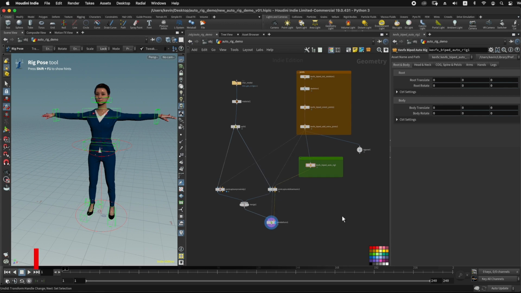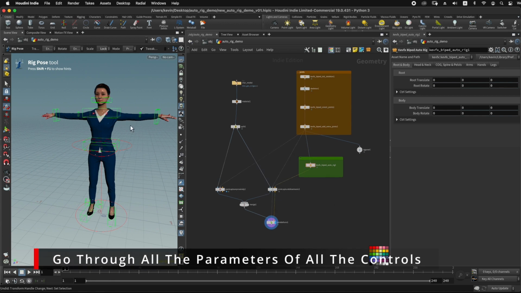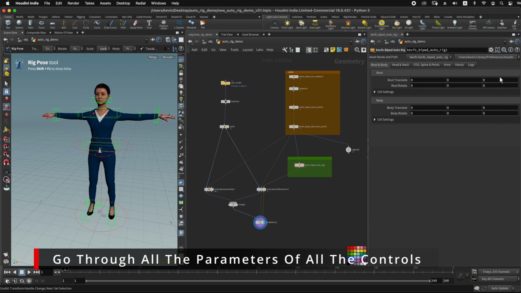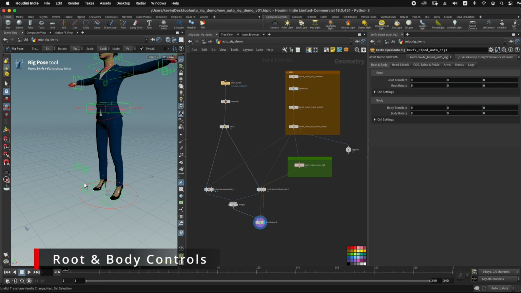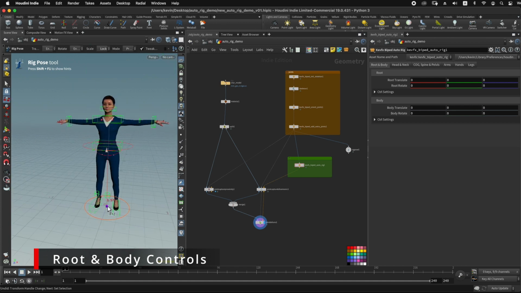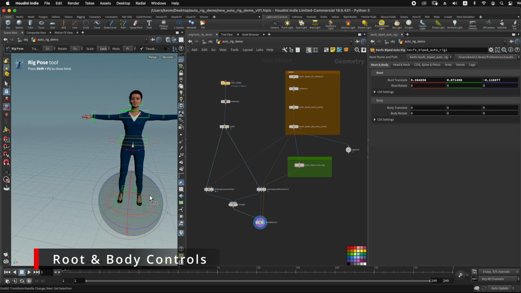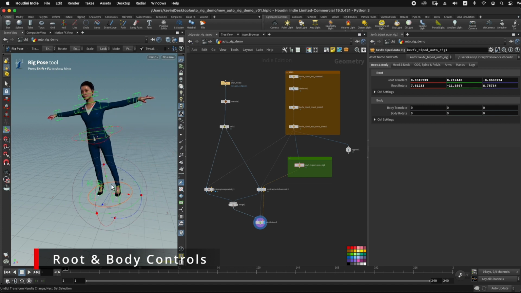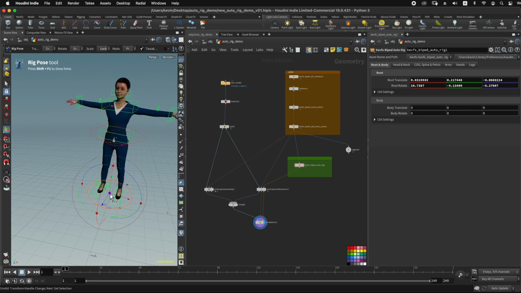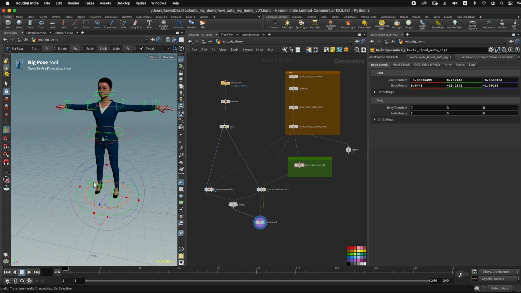Okay, let me show you how this rig will work with this character. First, from the parameter panel, you can see that the parameters are organized into tabs. The first one is the root and body. On the ground, there should be a red circle of a root control. So you can select this root control and press T to translate it, and you can press R to rotate it. And again, you can just press Enter to have this 2-in-1 handle for both translation and rotation. So that's the root control.